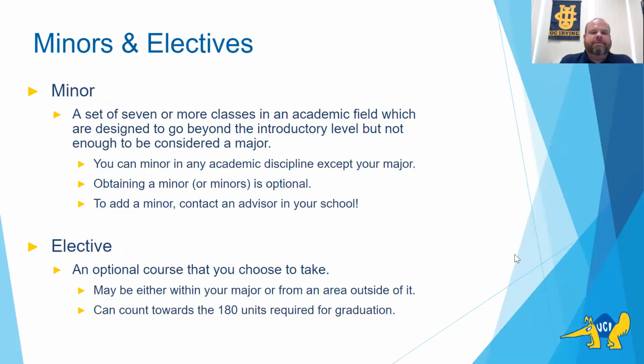Okay, minors and electives. Any student can decide if they want to do a minor or not. A minor is basically a set of 7 or more classes that you can take that are maybe not related to your major, that are in another field. They're not required, but many students that have a personal interest in another area may decide that they want to do this. So, for example, let's say you want to do a history minor to supplement what you're learning in social policy and public service. You can take about 7 classes in history. We can add that to your degree works audit. And then that way you have a minor as well as a major at UCI if you have the time to do it. Now, again, it's not required. It's not something you have to do.